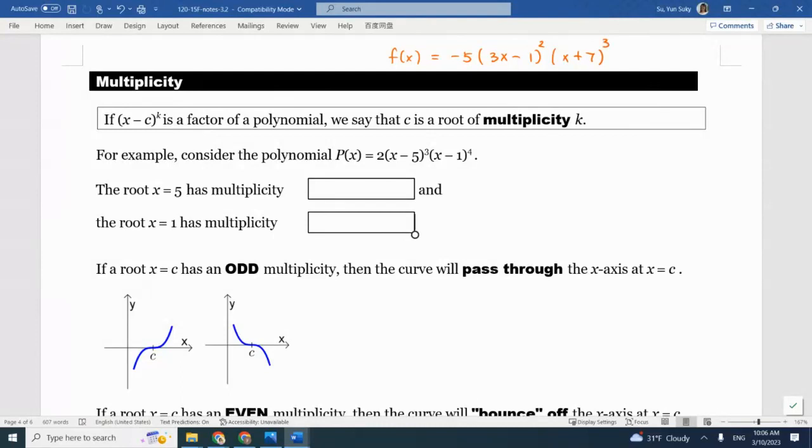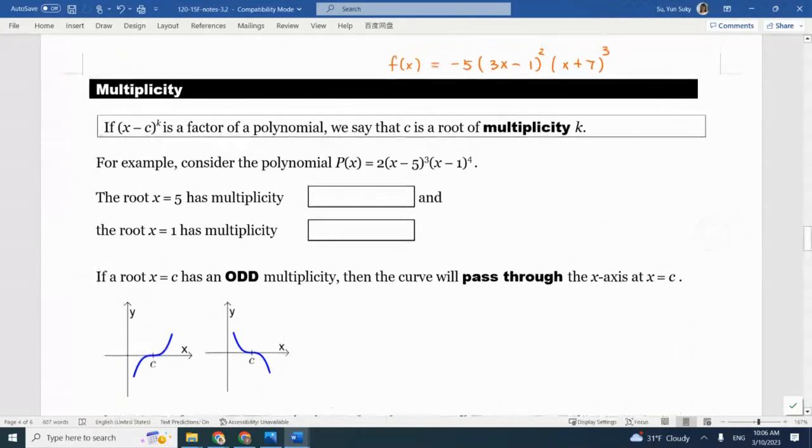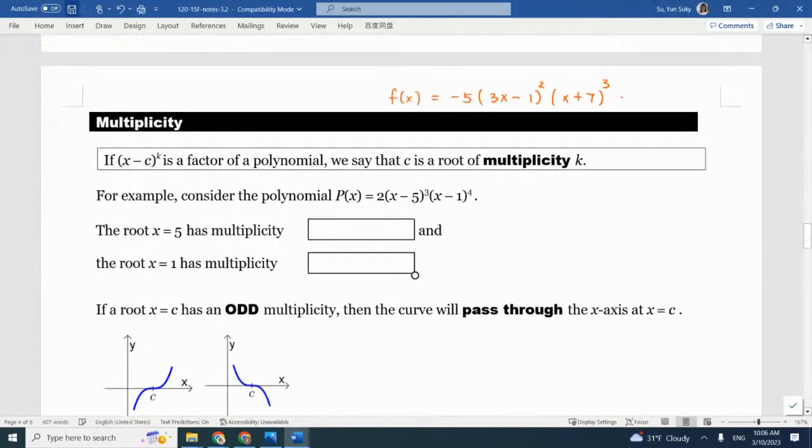Something like that, right? And when you find the zero of it, you set it equal to 0, and then you set each factor equal to 0, right? By the way, the -5 is just a constant. It has no x, so you don't set this factor equal to 0. But you set this factor 3x minus 1 equal to 0. So 3x minus 1 equal to 0.